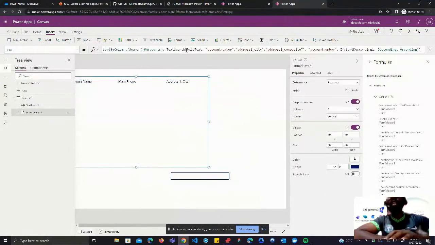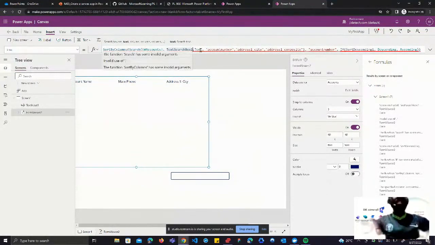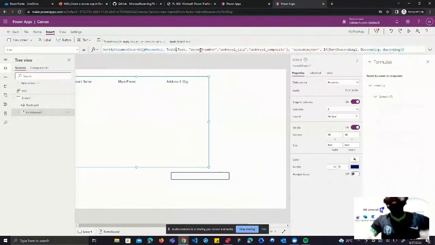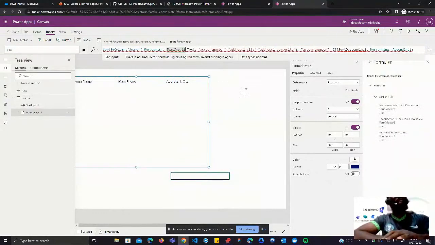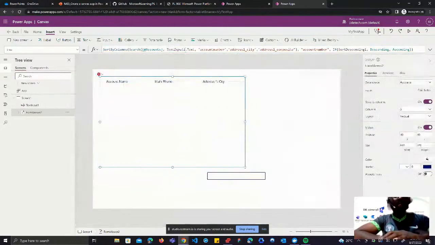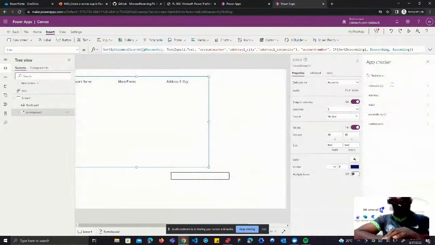Go to items and this is, I would check these two text input one dot text. See, it's flagging an error. Why are you flagging an error? So I'll go back to this. Now, in a nutshell, this gives you an idea of playing around with the formulas with navigation screens as the case may be. So I'll go back to this and say, okay, what formula?